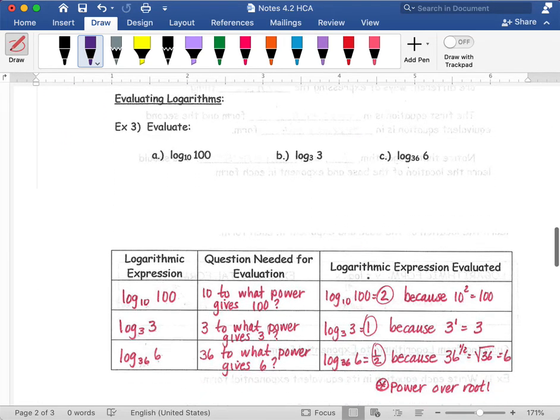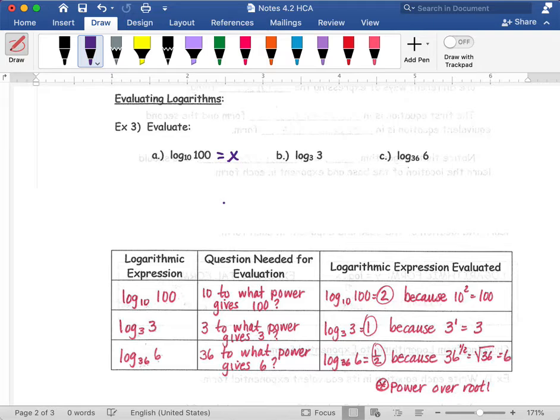Evaluating logarithms. Now this chart should have been filled in. Hopefully you did fill that in. If not, then put a little bit more writing in your notes. Some of these can be evaluated into a single value, like an integer, and those that you can evaluate, you must evaluate. It's kind of like if you're working with radicals and you end up with the square root of 144. You wouldn't leave it like that because it can be evaluated. So can these.